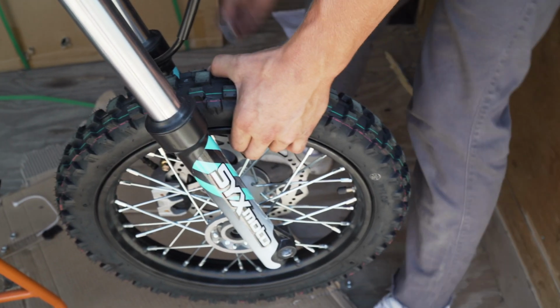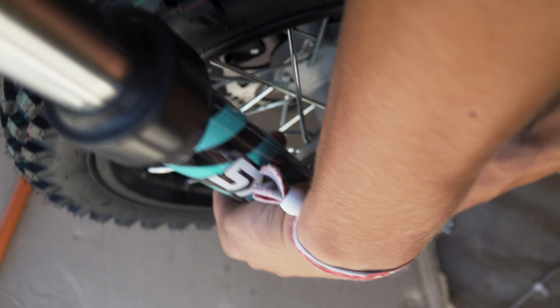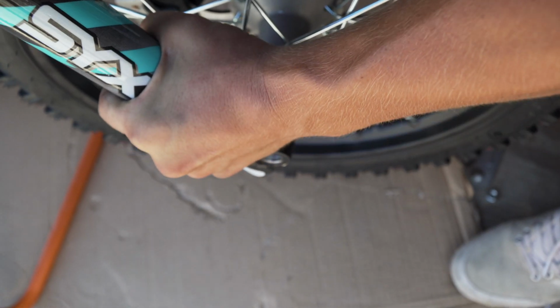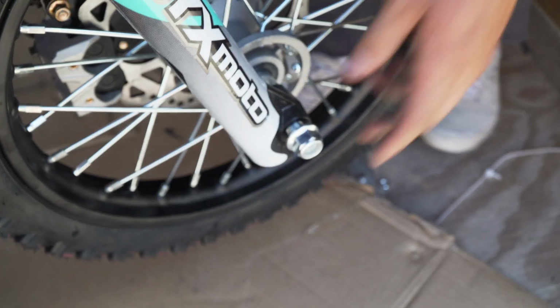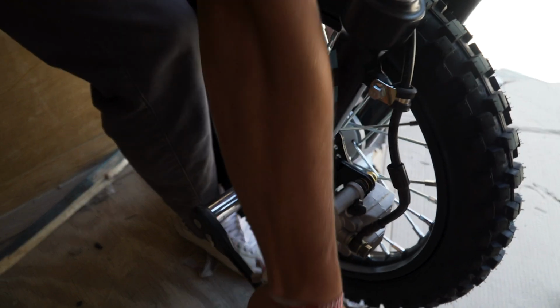Get one of these speed rings, put it in there, right in there, and then the axle goes right. This goes through. Other speed ring goes on top, and you'll want to just line it up. This one will twist as much as you need it to, and then center right through and give it a good tighten. And I think this one's a 20 and an 18. Make sure this is nice and tight. You don't want a front wheel popping off.